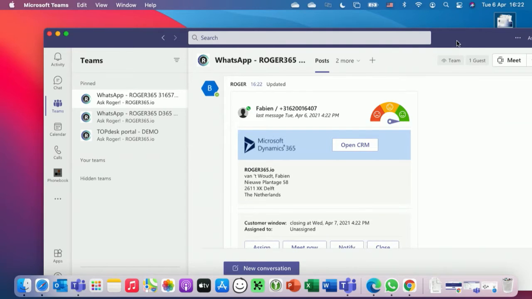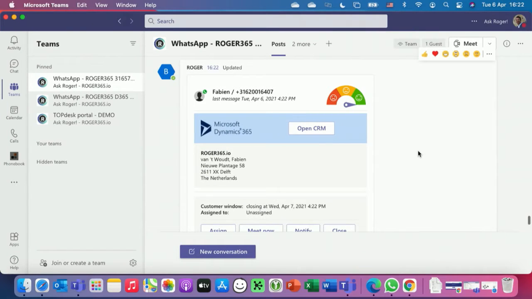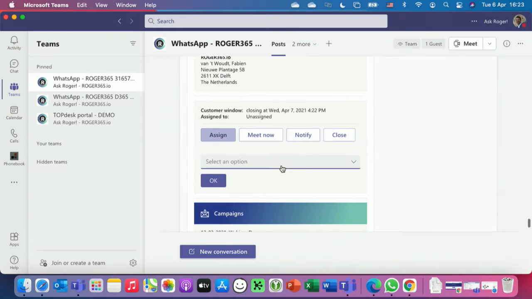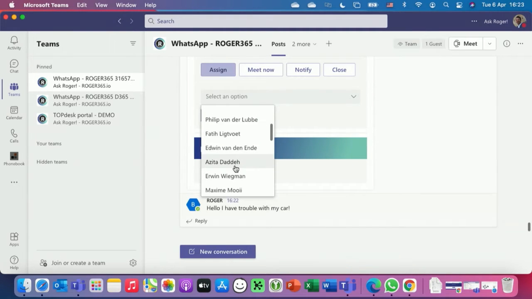And I will give you a little overview of what's happening. So this is my Teams environment. And you see here that it's my WhatsApp profile and my number. Based on the number, we identify this person and show, let's say, a standard card with standard information, so you identify who it is and present additional information. Exactly. Because we're routing it to a Teams channel, you can take ownership, because multiple people can be member of the same channel. So I can assign this to a person, to myself or to somebody else, but as you can imagine for the demo, I will assign it to myself.